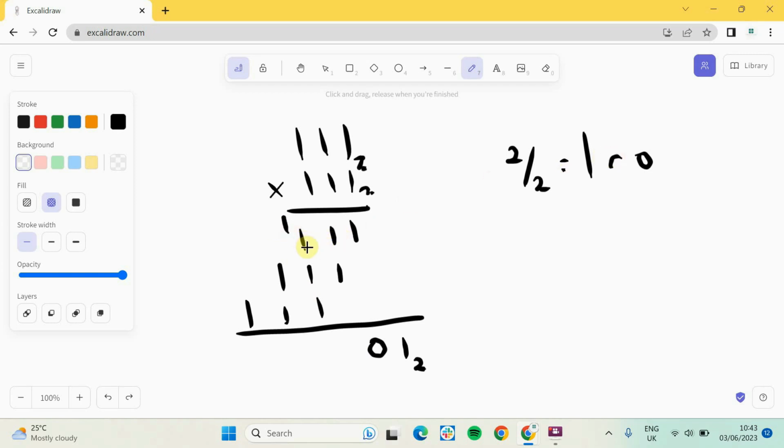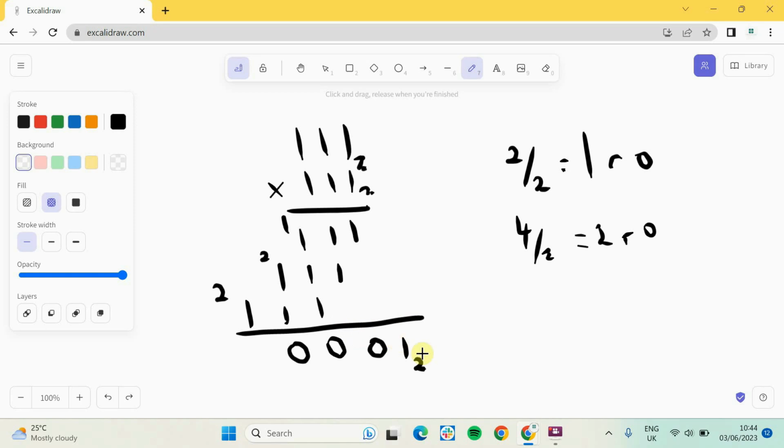1 plus 1 is 2. 2 plus 1 is 3. 3 plus 1 is 4. 4 is greater than the base, so I'll do this division. So 4 divided by 2, my answer is 2, remainder 0. So I'll drop the remainder, which is 0, and carry over the 2. 2 plus 1 is 3. 3 plus 1 is 4. Still the same results here. So I'll drop the remainder and carry over the surplus.